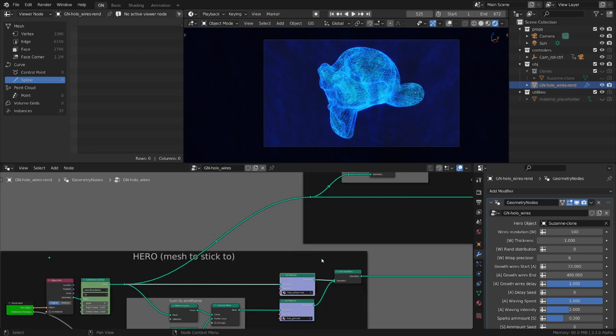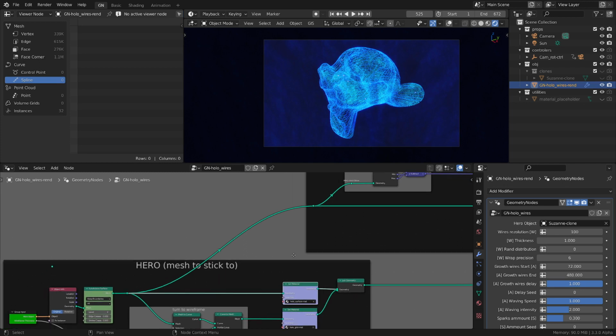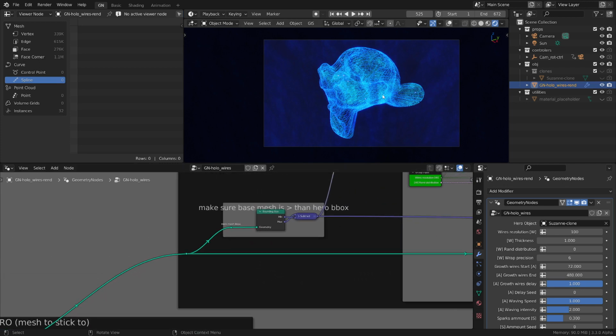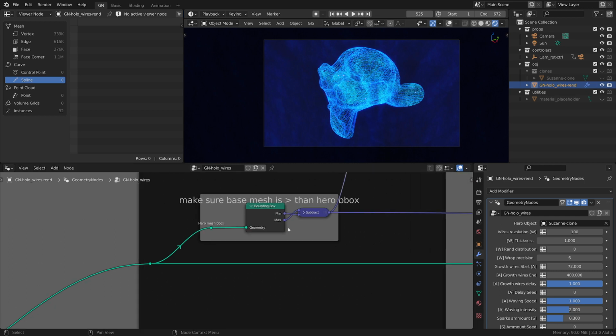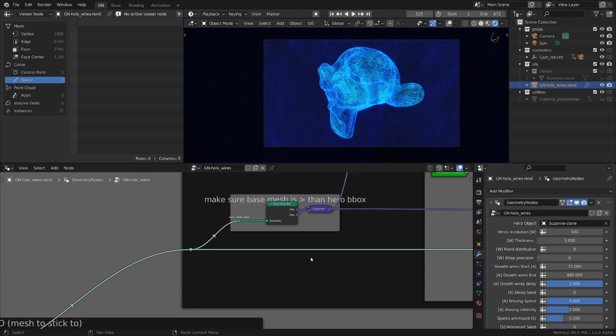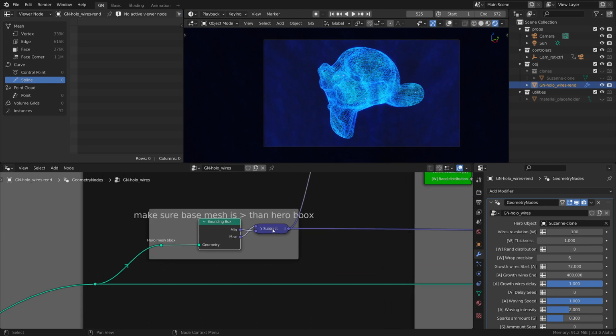And like I said at the beginning, if you plug in another mesh, you don't know how big or small it is. So in order to make sure that everything shrink wraps correctly, I took this mesh that we inputted here and looked at the bounding box, checked out a diagonal on it.